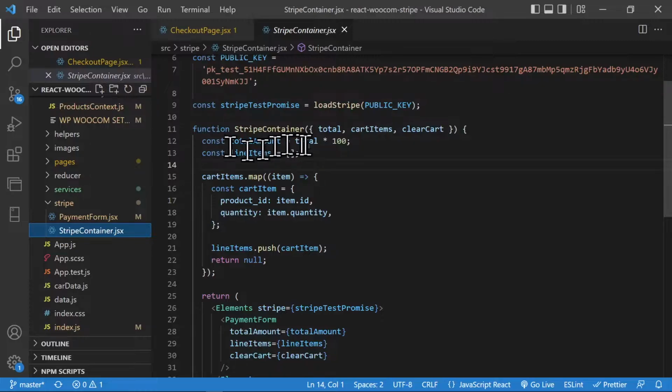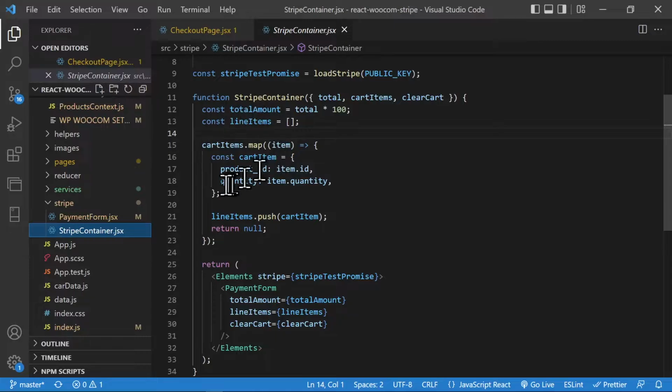And then we declare an empty array called line items. This is also another term that Stripe uses. So what we do, we take our cart items, map through, and prepare the new cart item according to Stripe's direction.